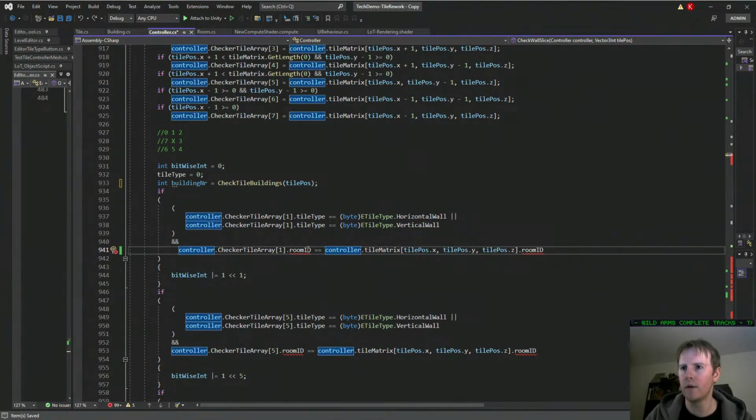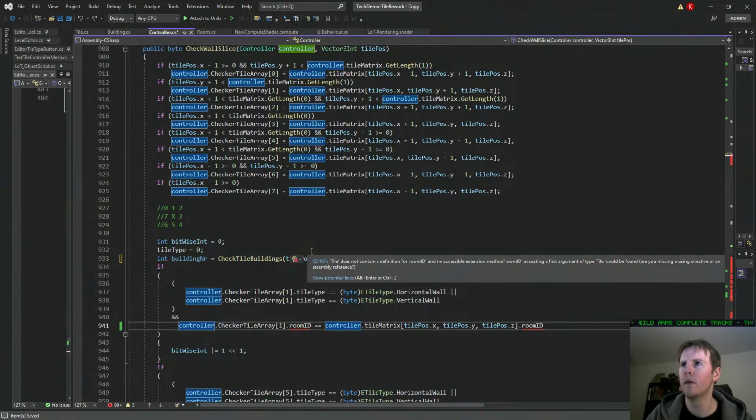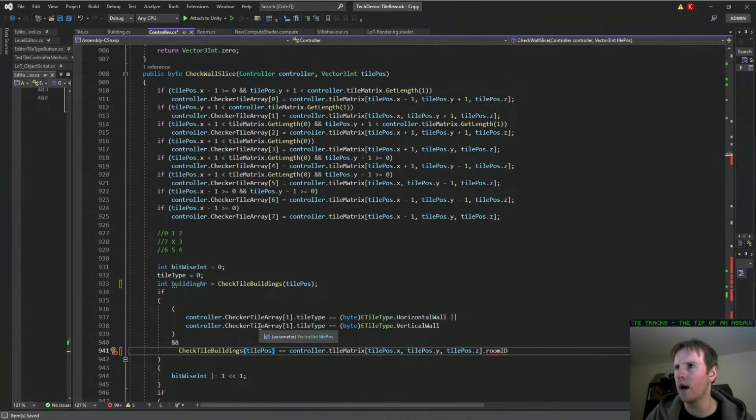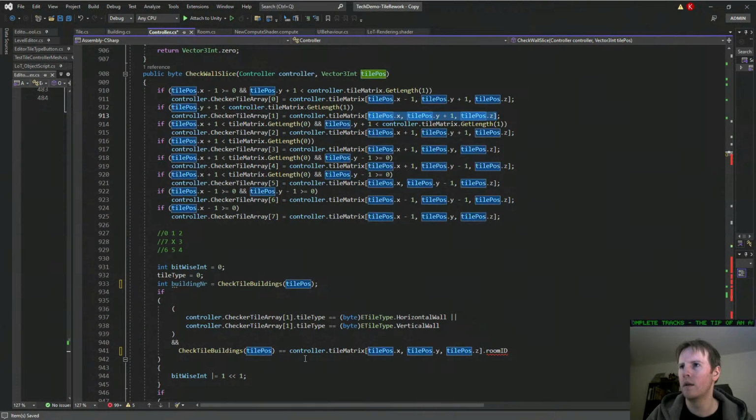So here we need, we have an array of tiles here. And this needs to check its ID, and this is room 1, and that's going to be this.